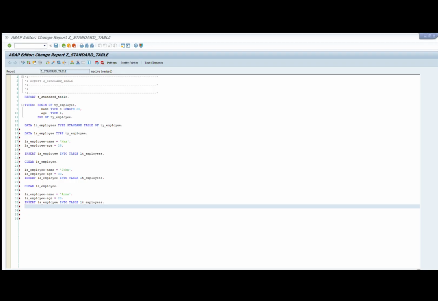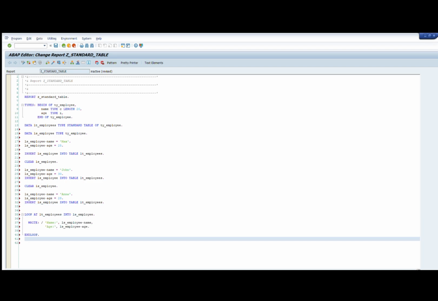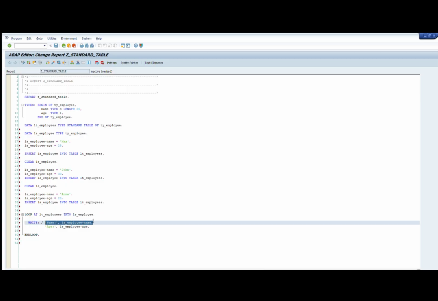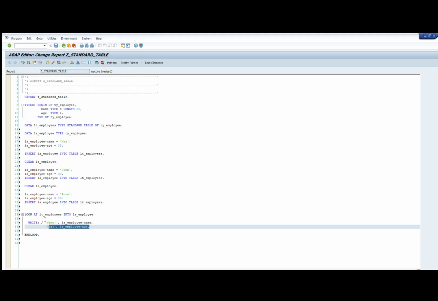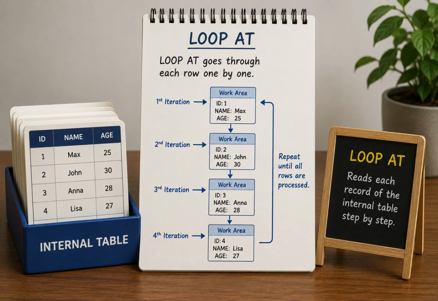We can use loop at lt_employees into ls_employee. Write name, ls_employee-name, age, ls_employee-age. End loop. Explanation of loop at: it goes through our internal table record by record.